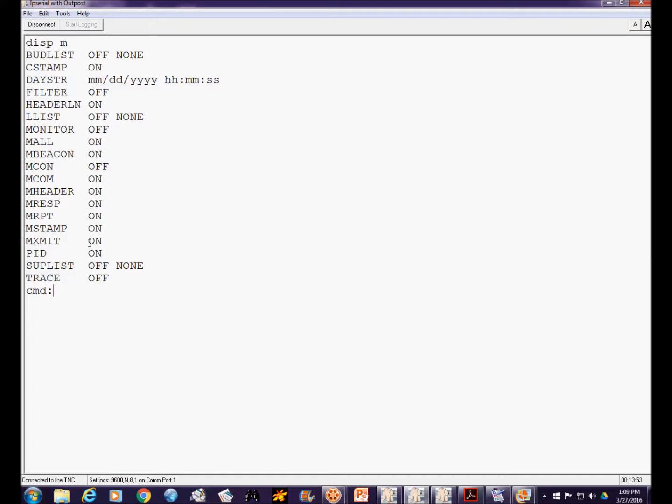Monitor transmit will show your own packets on the monitor, and that's good to have on. Private ID, monitors all packets regardless of private ID. That's a good idea to have on also. SUPLIST, leave that off, and TRACE, leave trace off. And that pretty much concludes the settings that you need here.